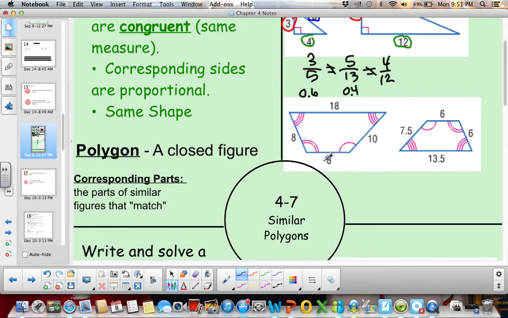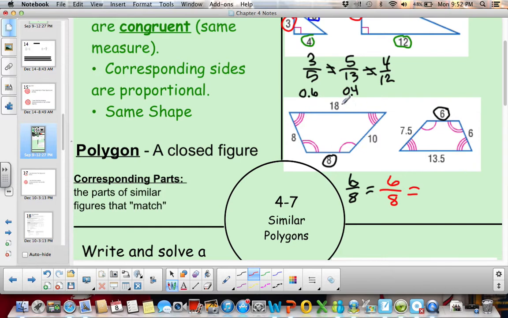So if I look at my 8 and it's between, I see the 1 and the 2, then I look for the number between the 1 and the 2, and I know that those are corresponding. So since I just figured that out, I'm going to write that as a ratio. Okay, and then I look at between 2 and 3, and I see an 8. And then between my 2 and 3 is a 6. So right away, we know those two sides are similar, but let's check out the rest.